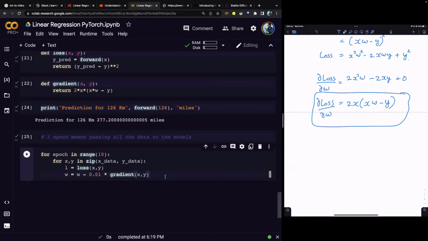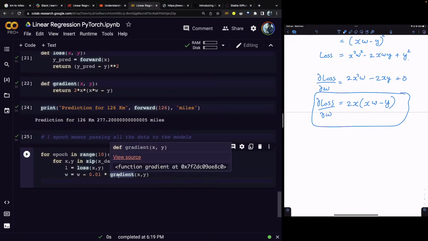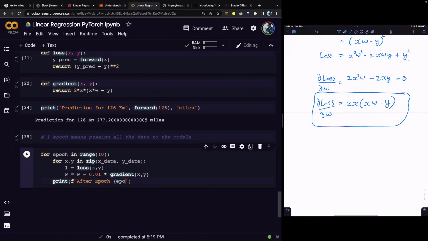Okay. Now after one epoch, let's print what happens to the loss and what happens to the weight. Print after epoch, maybe let me start with 1 to 11.